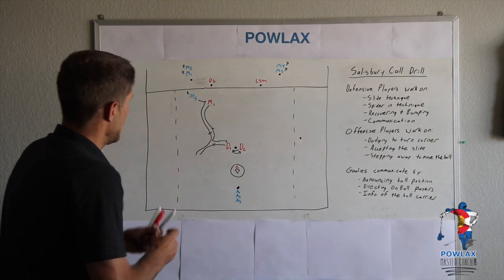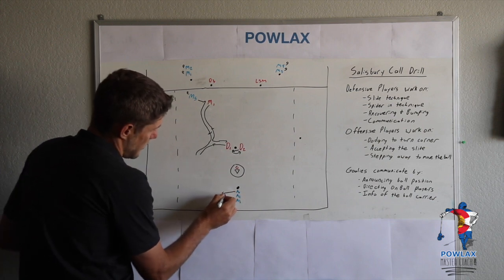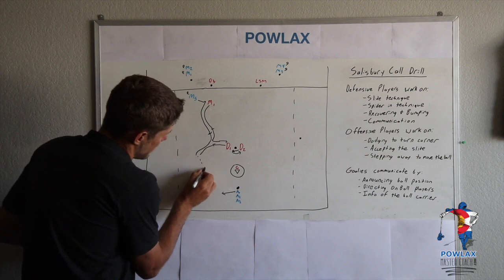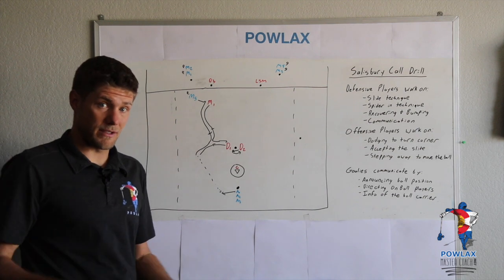side. Now, as M5 dodged down the alley, he's going to accept the slide, and A1 is going to pop out to the side, and M5 is going to throw him a pass. And as A1 catches the ball, we are going to start the next dodge.